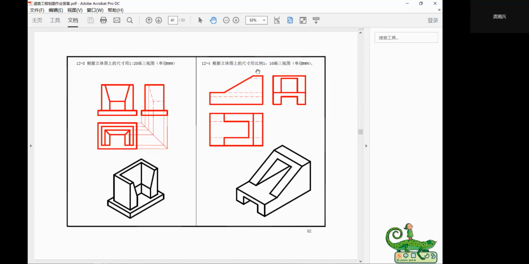So you should know the scale makes this projection smaller than the real size. Okay, so this one I will show you, and you may find the answer by yourself. Then you can get the answer quickly.